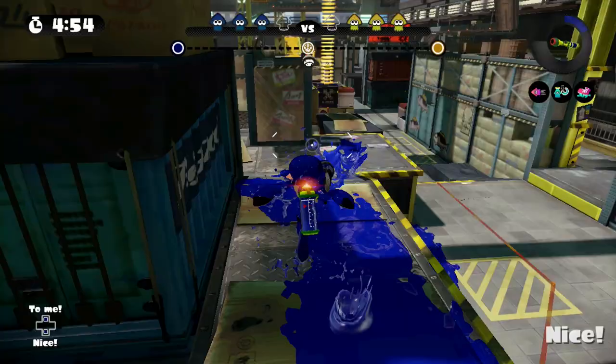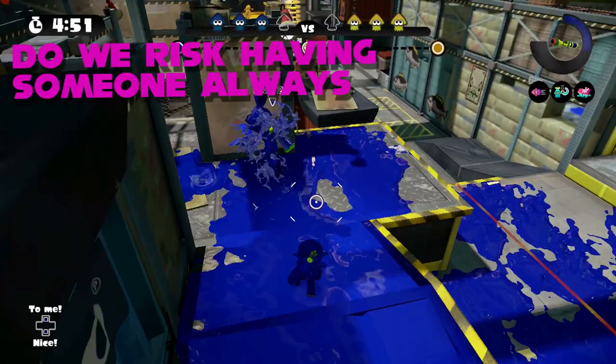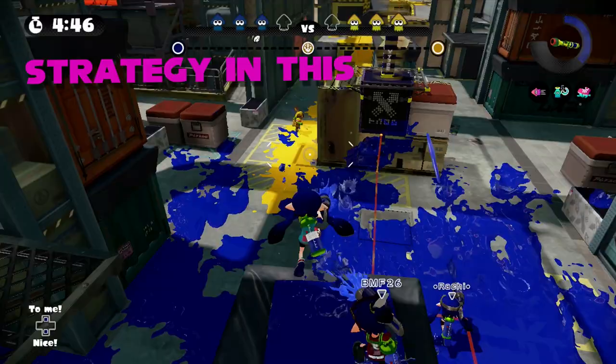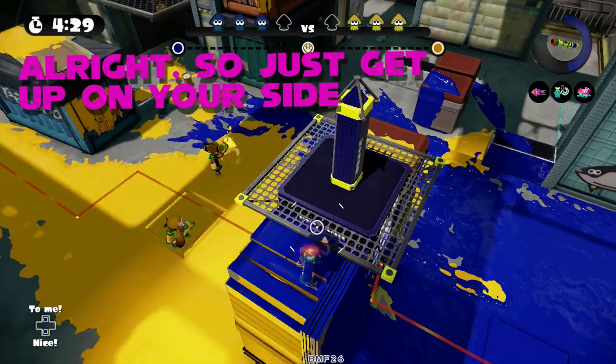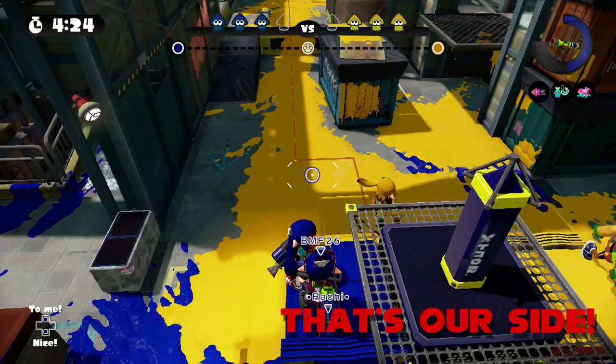Ooh. Do we risk having someone always up here? That's interesting. So there's actually a little bit of strategy in this, the tactical ways you can think of this. It probably works best with 2v2, but it's fun doing it 3v3. Prepare yourself. All right, so just get up on your side. All up on the side thing. Not on this side, the other one! That's our side!